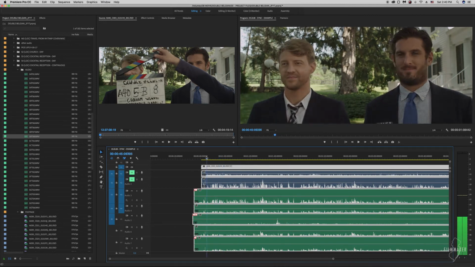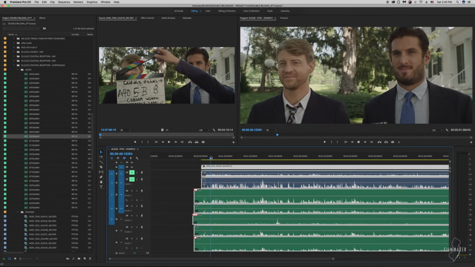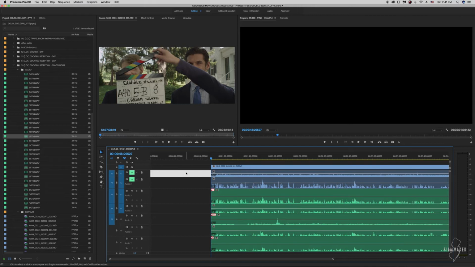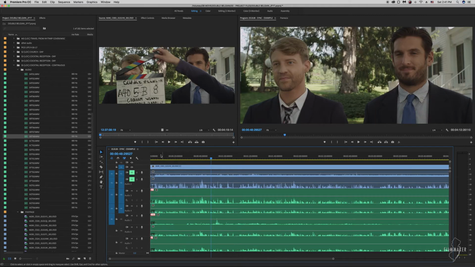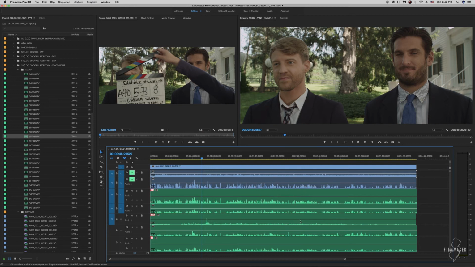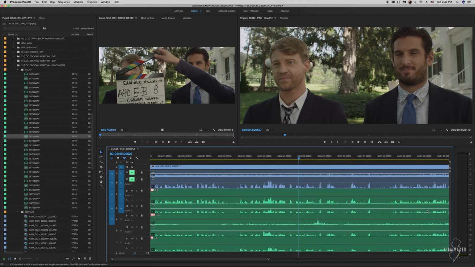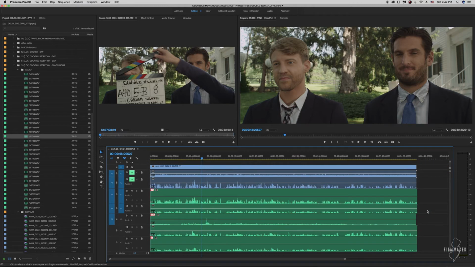Next thing I like to do is look for the action call. So right after the action, or right around the action call, I'll split the timeline with Command K, delete the part I don't need, click in the empty space, backspace for a ripple delete, and that brings it to the beginning of the timeline. The backslash key, which is right under the backspace key, is your zoom to sequence shortcut, which will bring you from wherever you're zoomed into to back out to full sequence.